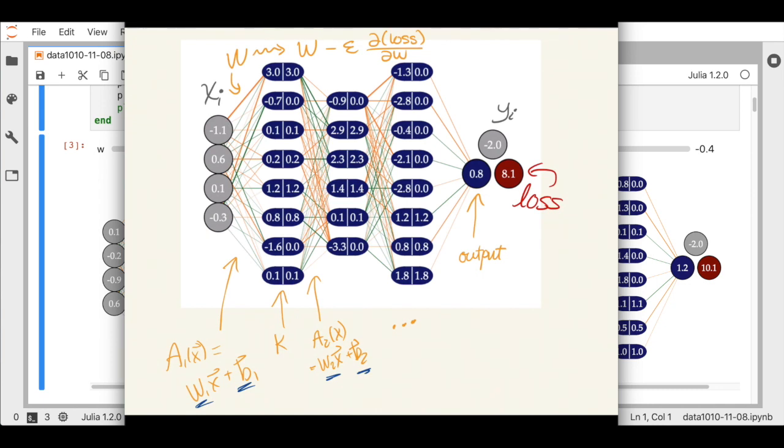In mathematical terms here, the function that we're differentiating is the composition of all the subsequent maps, including the activation function and all of the rest of the maps in the diagram. When we differentiate that full composition, we'll know how much the loss changes when we wiggle W a little bit. Then we'll move in the opposite direction because we want the loss to go down, and we'll scale it by a factor of epsilon called the learning rate.